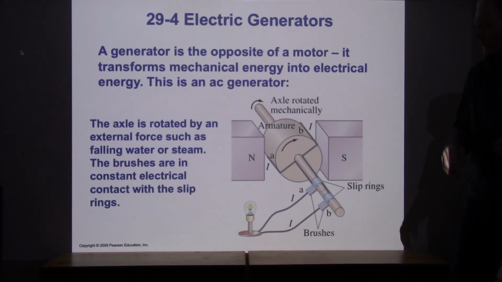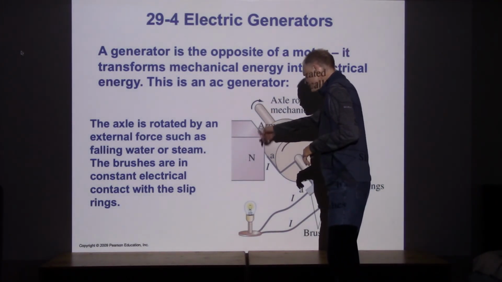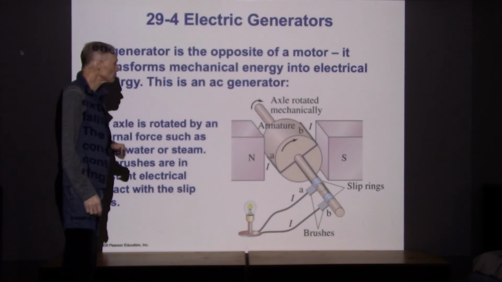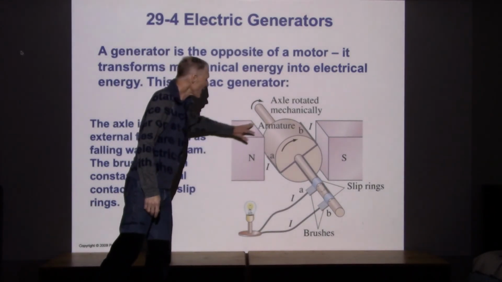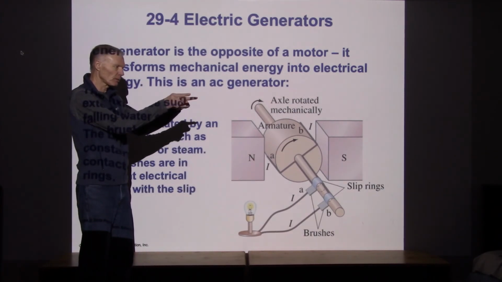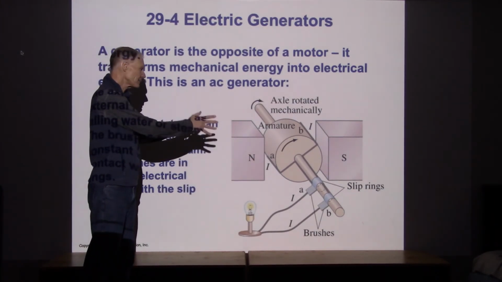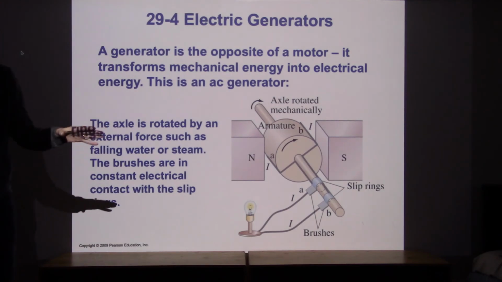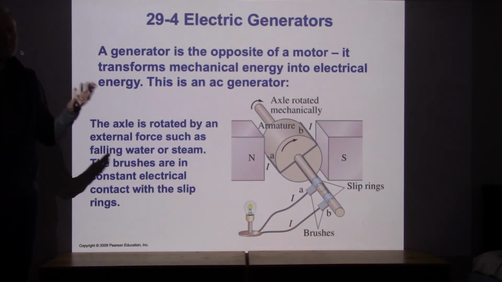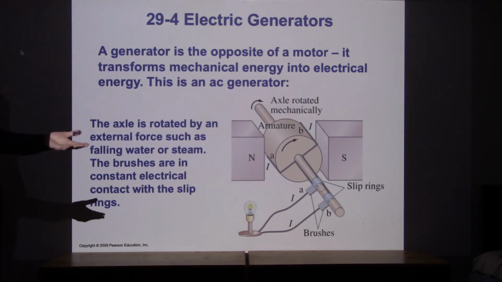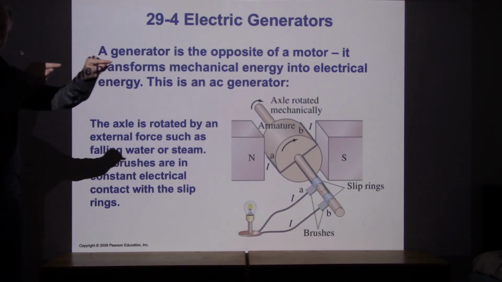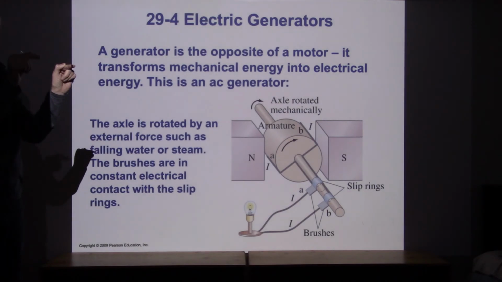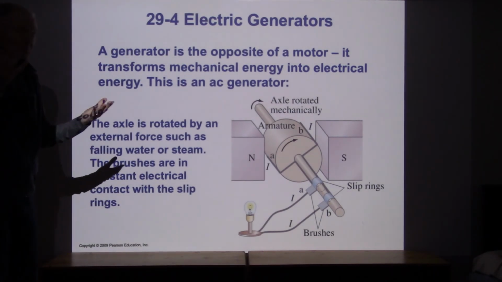Now, what's always interesting is when we talk about generating magnetic fields, what's going on inside the magnet? If you think back to chapter 28, which wasn't so long ago, what's happening with the north and south magnets is I have a bunch of electrons that are spinning. So in any diagram, when they say there's a magnet here that's generating a magnetic field, that's almost too easy. You've always got to remind yourself, what does that mean? Why are the magnets magnetic? It's because you've got electrons that have a preferential spin direction. The spins are not canceling out. There's an alignment with some of the electron spins. So that's an interesting effect.